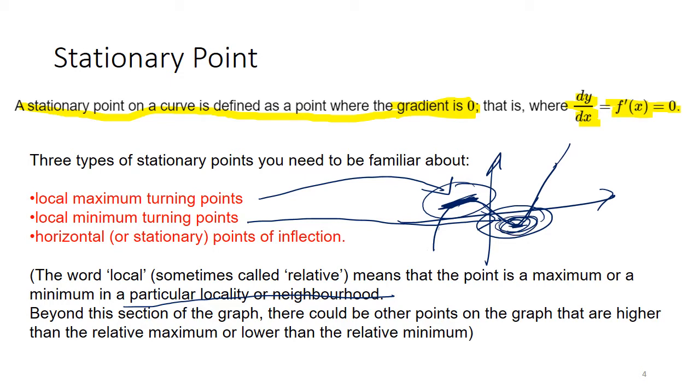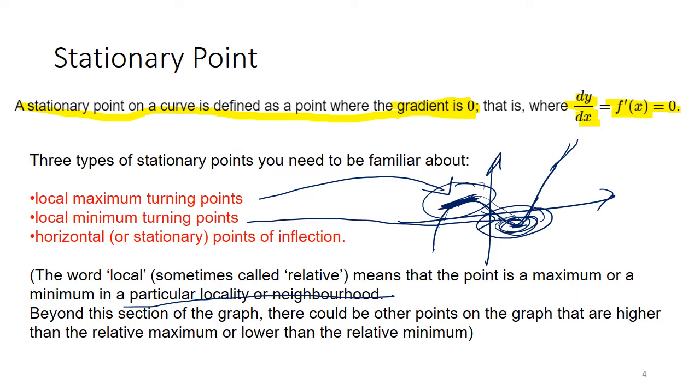And if you look at this point, we call it the maximum turning point because it was increasing, but when we get to this point, it becomes decreasing, right? So this is the maximum turning point, but it's a local maximum turning point because it's not the absolute maximum turning point. As you can see, the graph keeps going up. So we would have lots of points that are bigger than this one, but around this area, this is the maximum point.